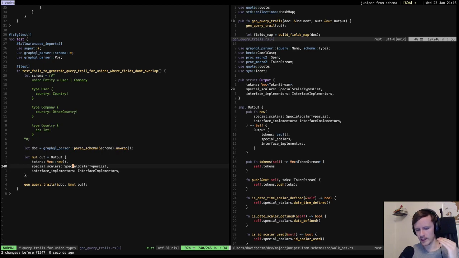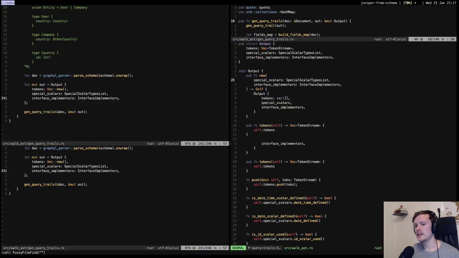For example, when we hit an interface, at that point we need to generate a special trait and an enum, and we need to know all the types that implement that interface. So before we start actually generating code, we do one pass over the AST where we find all the types that implement all the interfaces. So that data is there when we later need it during the code generation phase.